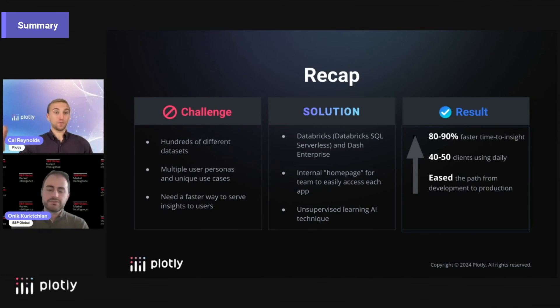The challenge, based on the Onyx diagram we saw before, is that there were a lot of different services to consolidate and get value from — many different workflows and personas — and they don't want to have to build out a full-stack solution. Self-service analytics can only get you so far. Instead, they use Dash Enterprise built on top of their data stack, which involves Snowflake for raw data piped into Databricks for ETL and processing. Dash is able to frontend that incredibly quickly, with applications running in a very performant fashion.